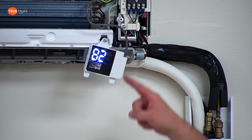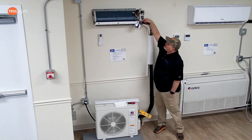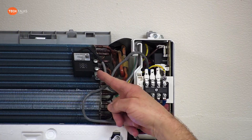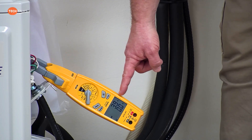What I want to show you today is what happens when the system goes into alarm from a leak. You can see we've got it set at 82 degrees in heat mode. Right here is my leak detection sensor, and down here you can see with the amp meter — the compressor is actually running.